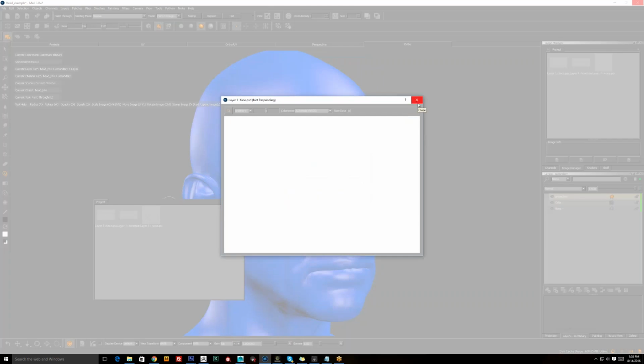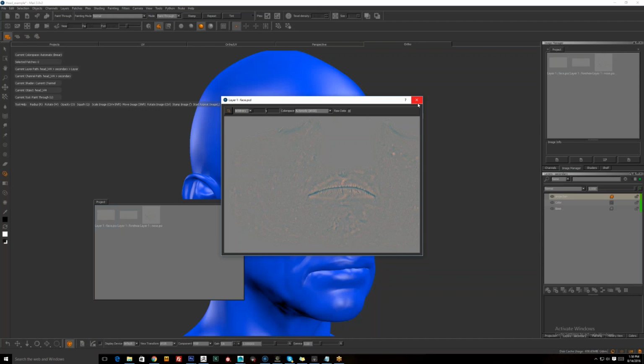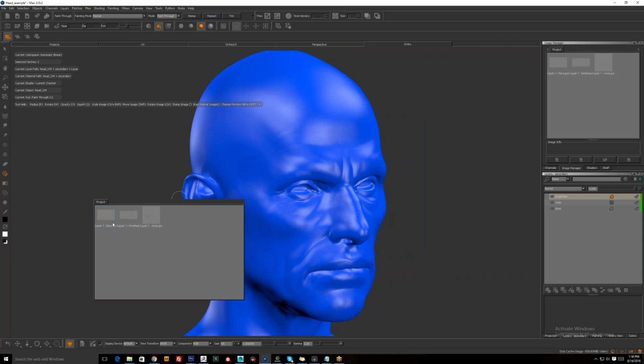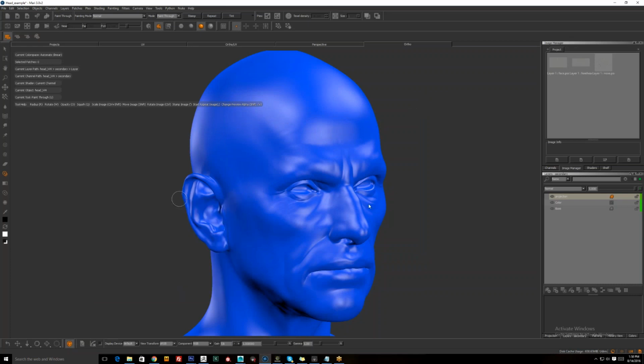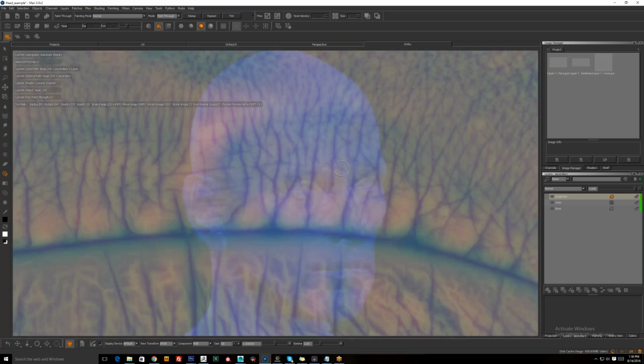I'll just continue talking. So this happens to me from time to time. Sometimes I get a little jumpy and then I'll start double clicking stuff. You do not need to double click these things because it just opens it in an image manager kind of thing. You just need to single click it. Oh, it's still slow. There we go. So you can see how big these images actually are and it's loaded in.